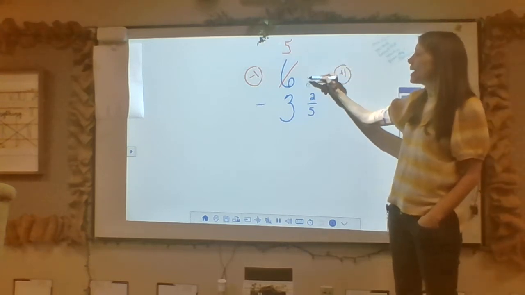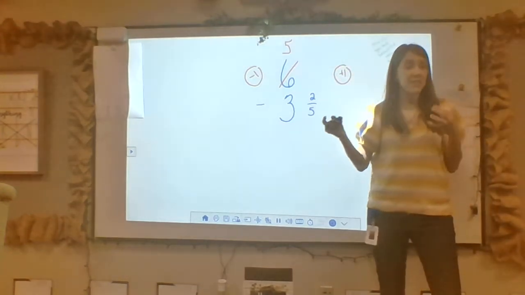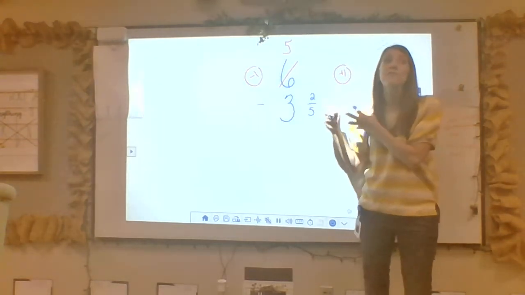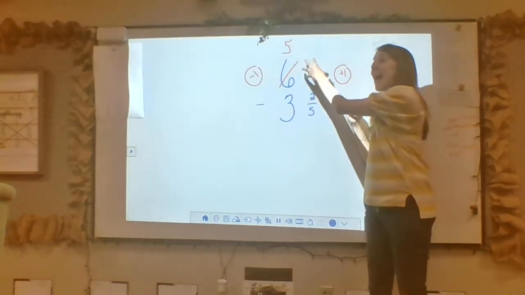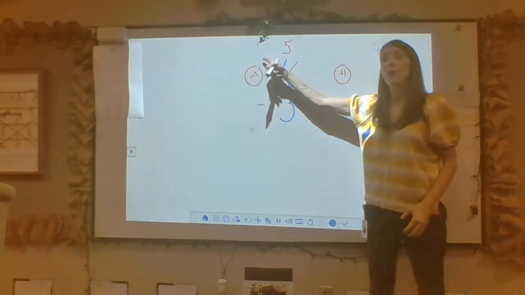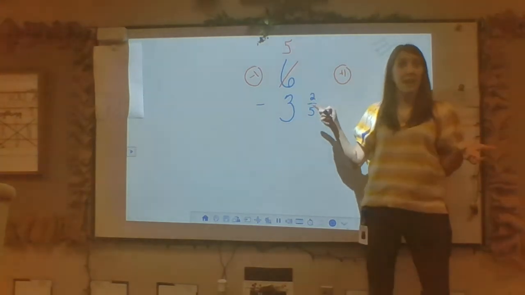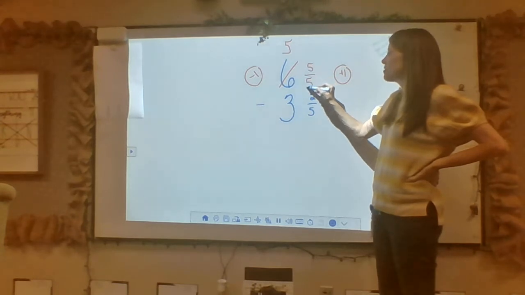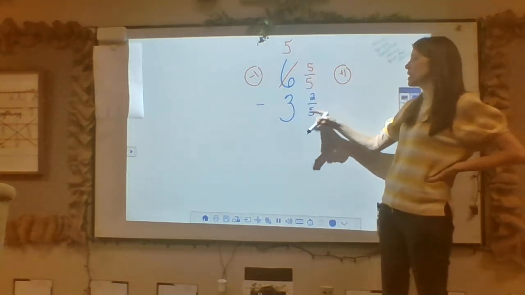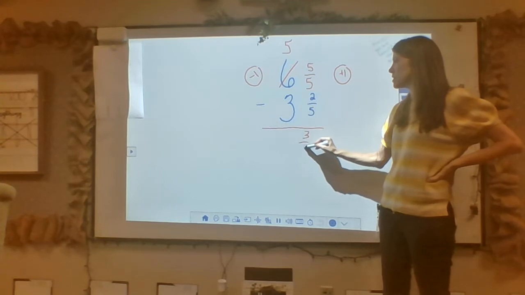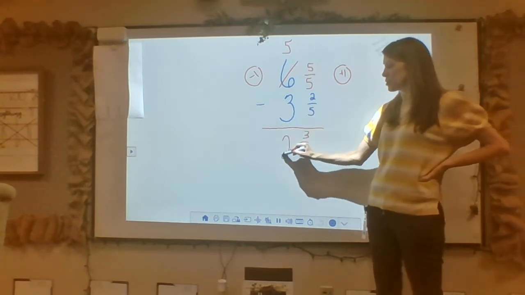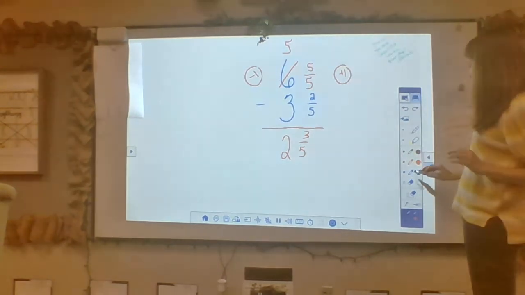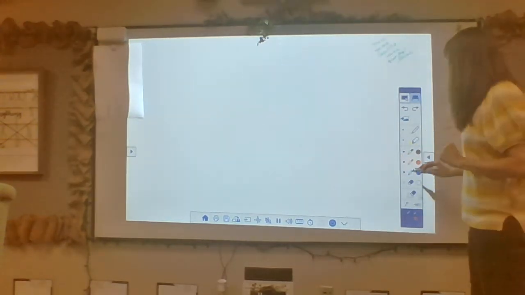Well, what are we going to add here that equals 1 whole? This is the biggest thing you need to figure out. Look at the denominator. We're talking about fifths. So what can we add since we took 1 away? What fifth equals a whole, Peyton? Right. So 5 and 5 fifths. Now we can say 5 fifths minus 2 fifths equals 3 fifths. And 5 minus 3 equals 2. Does that make sense? Let's do one more. We're going to get 2 steps harder. So let's try one more of those.